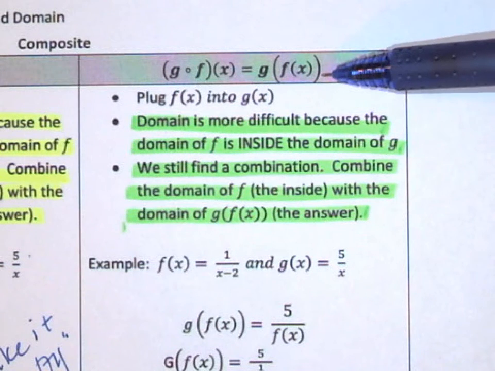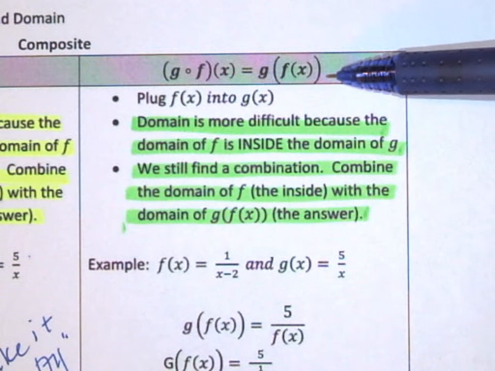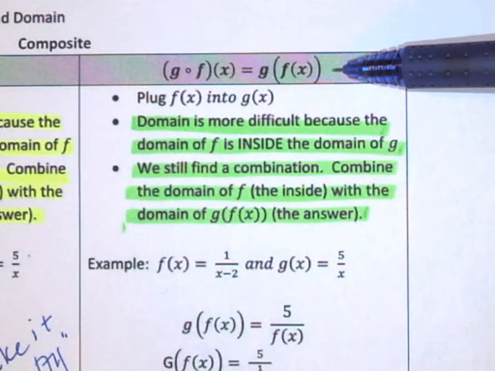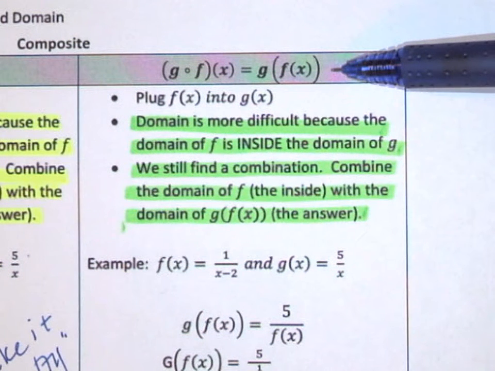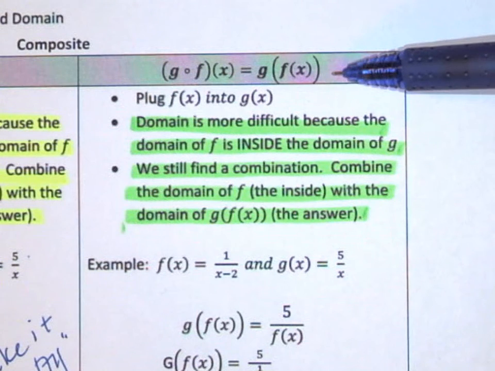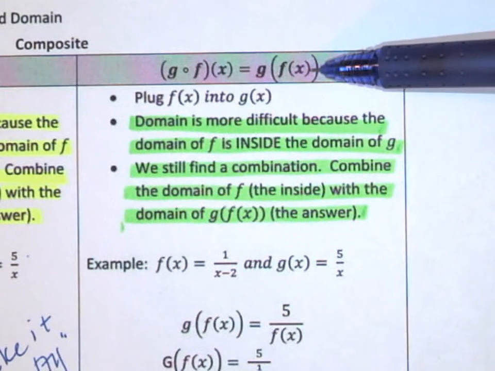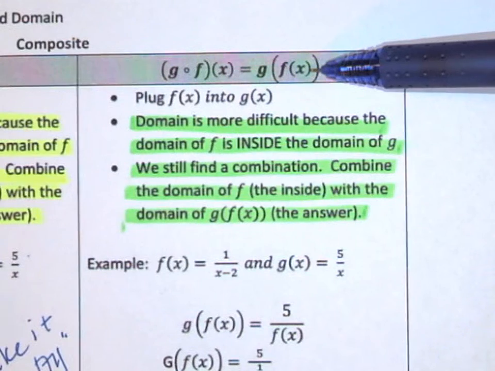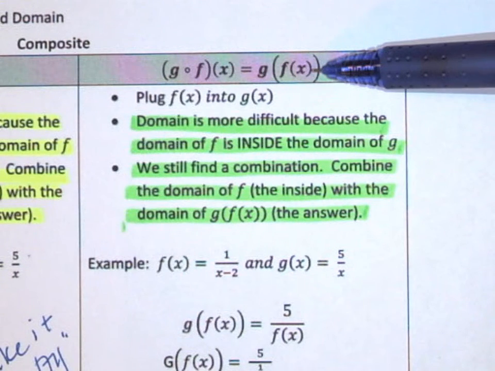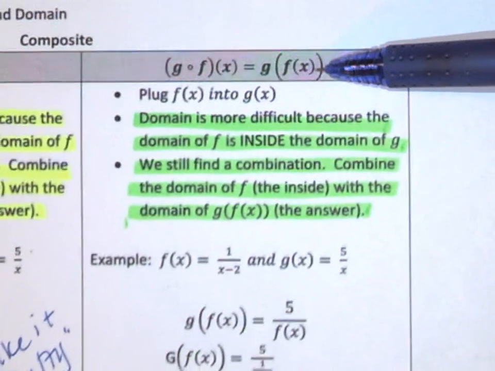Well, now I want to look at what happens if we did the other. What happens if instead of f of g, we had g of f? Well, here in this way, f becomes the inside function, which means anywhere you have an x in your g of x function, you need to input your f and then resolve. It also means when we're looking at the domain, your f function becomes the important piece instead of the g.